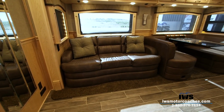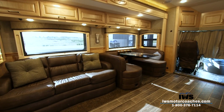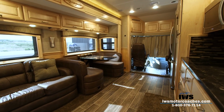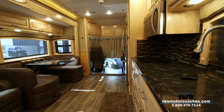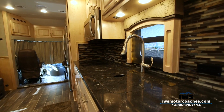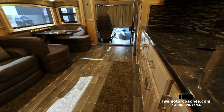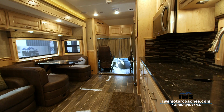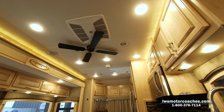Now as we move inside the motorhome, it's so hard filming these to really get the colors to resonate or to transfer over to what it is. But when people come in this motorhome, the first thing they say is, wow. The natural wood, the darker brown, it's an ultra leather bison fabric tied in with the backsplash, the stainless steel hardware. It's just got a fantastic look. The lighter woods really make things feel more open and airy. And if you're somebody that loves mountain living or mountain lifestyle, kind of a southwesterny design, western look, this is the motorhome that probably will very much appeal to you.